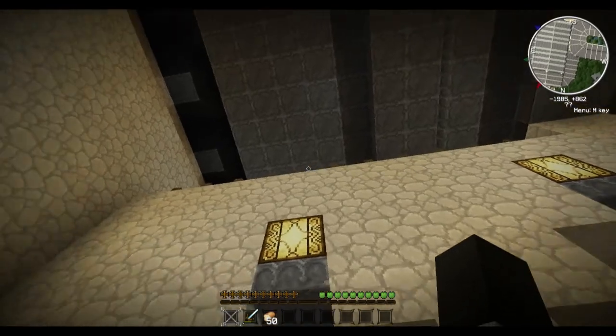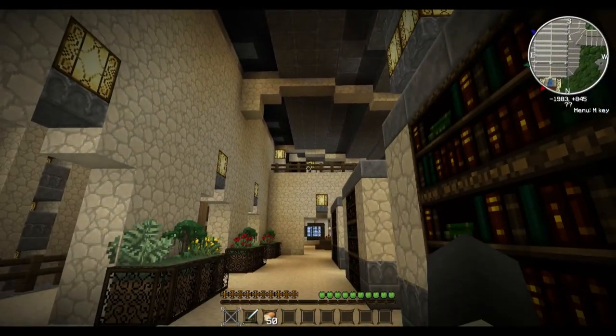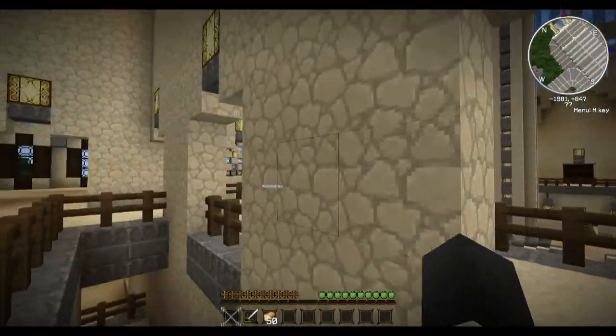Now, you see that little area up there? That is not accessible from the library whatsoever. However, it is considered part of it. That is the private royal library, accessible only from the royal suites.